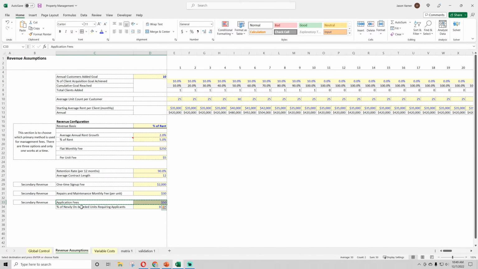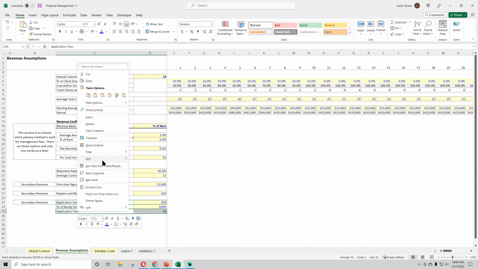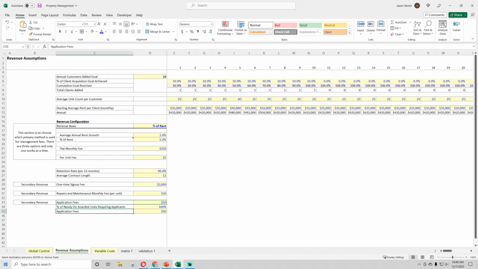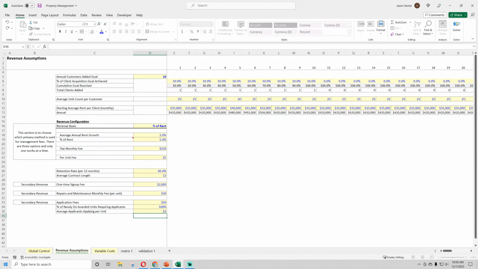And then we also have to put the average applicants applying per unit, and maybe it's 3, because sometimes it's 10, sometimes it's 2, or 1. Let's say it's 3, so then you take the 25 initially onboarded, times this percentage, times this count, times this dollar value.